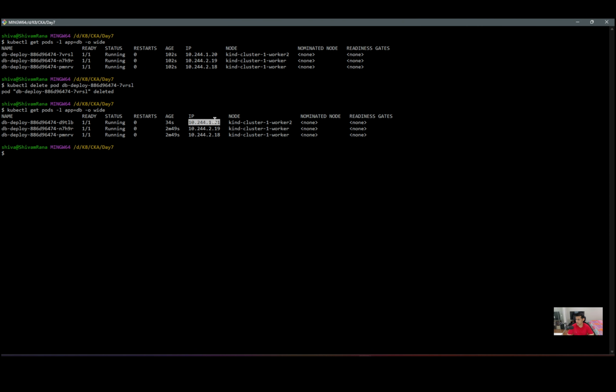So for a stateless app, this is perfectly fine. But for a database, it is dangerous because a database thinks in terms of member nodes. If identity changes, membership breaks. This is the first trap. If your database expects node 1 is node 1 and master node is master, a deployment cannot guarantee you that. So Kubernetes gives us a tool built for stable identity, and that is called StatefulSet.